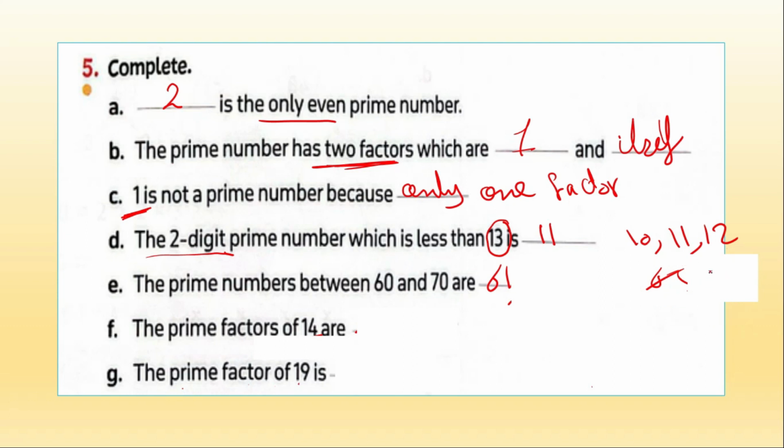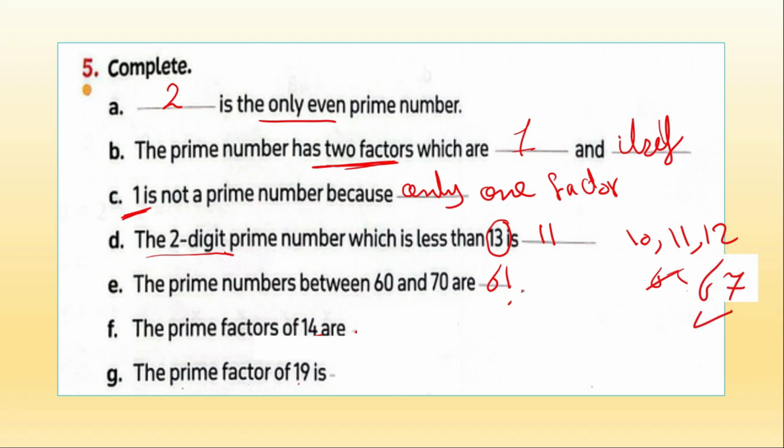Got it? The next number, 64. 8 times 8, 64. So 64 is not a prime, it has more factors. And then 65, one's digit 5, so it has 5 as a factor. So it has more factors, so it's a composite, not prime. 66 has more factors because 11 times 6 equals 66. Not only 1 times 66 gives factors of 66. No, we have more factors. Got it? So cancel 66.